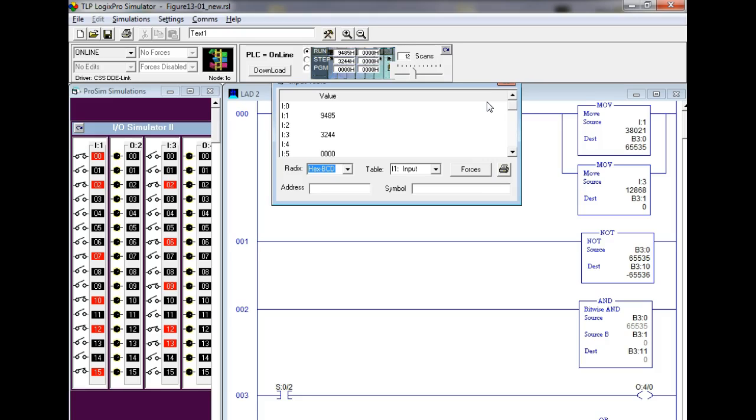Right now my source on the first move is going to be input one, my source for the second move is going to be input three, and then we're going to NOT input zero. We're going to AND B3 and B1, B0 and B1.